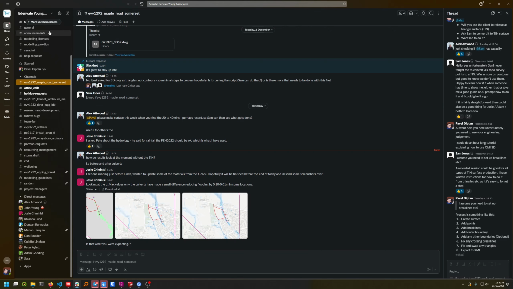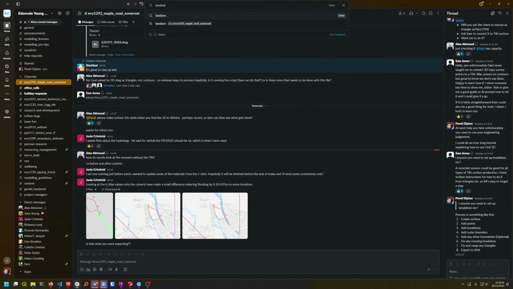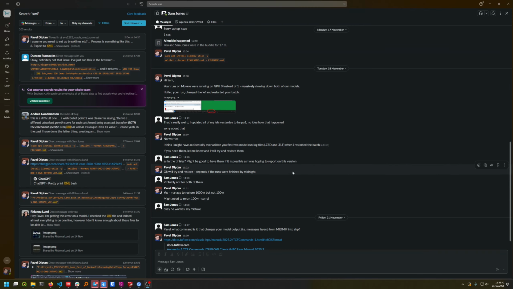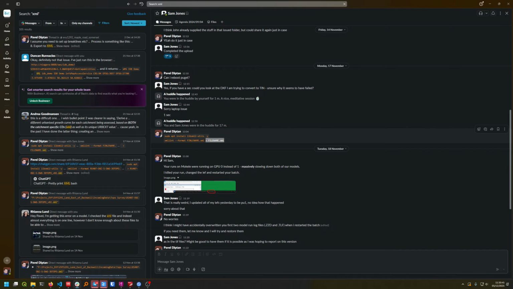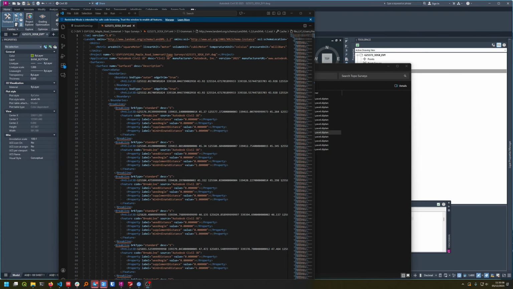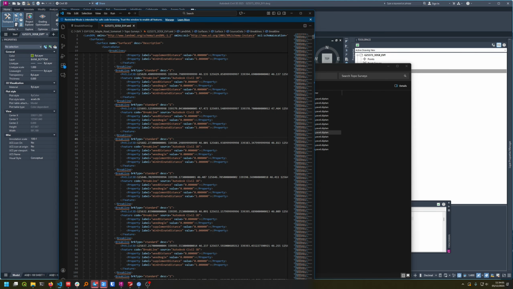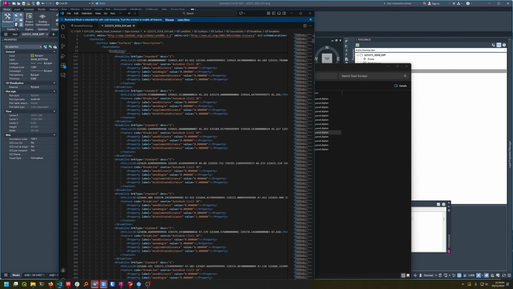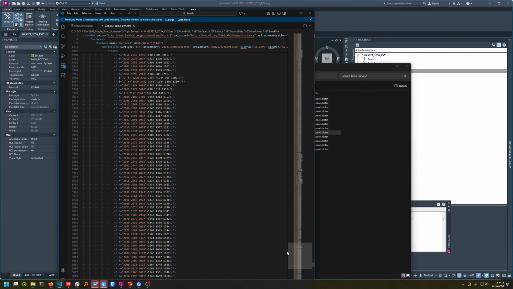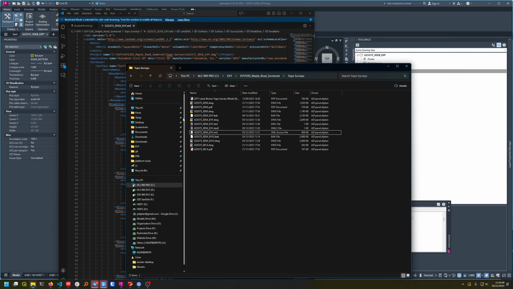There is also, where is it? LandXML. You could do something like this, sudo apt install this one, and then xmllint format, and overwrite the same file, and it's going to convert it from single line to multi-line XML. But we can see that we already have a multi-line. So TwoFlow should be able to just read this file straight off as is. I have no idea why sometimes it does single line, sometimes it does multi-line. No idea. But anyway, this file is here.